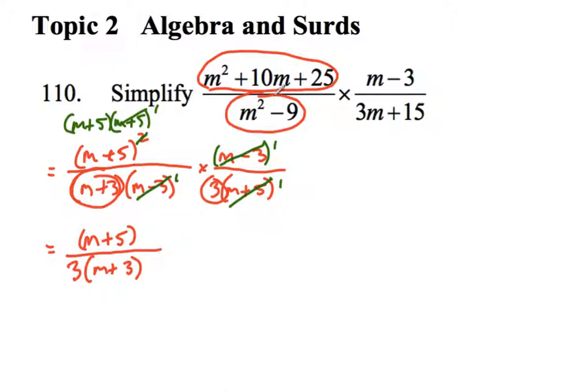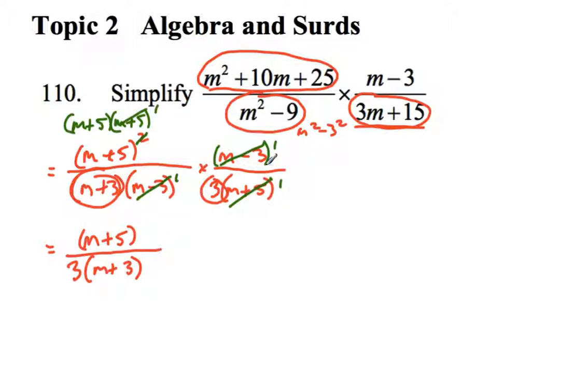So there's a lot of factorizing that's gone into that. That's actually a perfect square, this one, but if you did PSF on it, you'd have 5 and 5 as your two numbers. This one involved a rule of difference of two squares, because we could write that bit as m squared minus 3 squared, and you're able to write it out as m plus 3, m minus 3. And we just factorized out here. We took 3 as the common term there to create 3 outside of m plus 5.